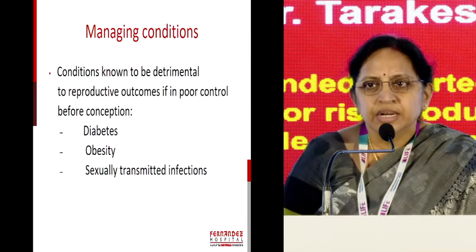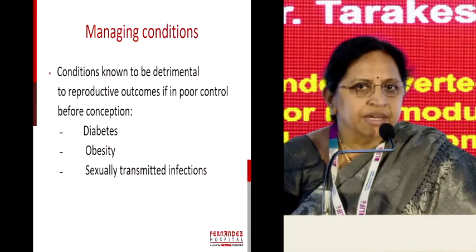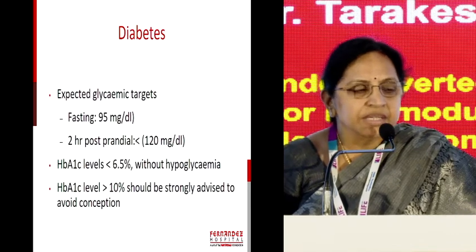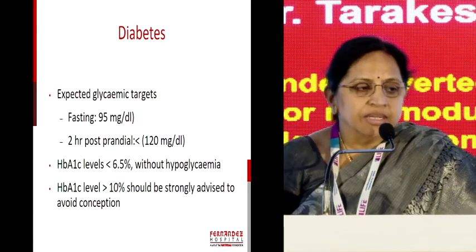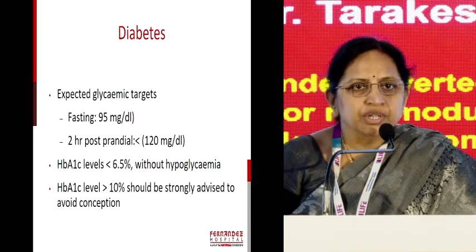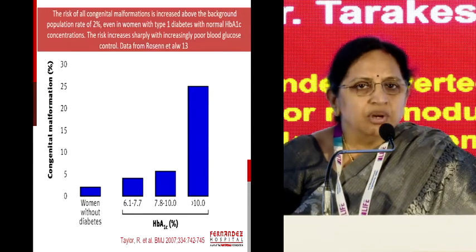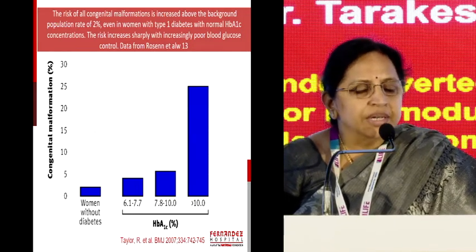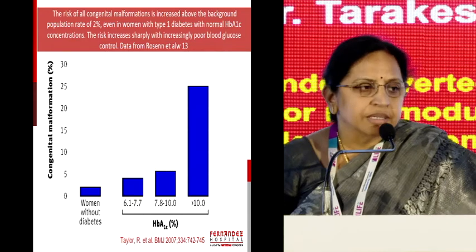She is now currently at 30 weeks, and the husband and wife are taking benzathine penicillin. We still need to do the RPR assay for our mothers. Regarding diabetes, the fasting should be 95 and post-prandial should be less than 120, and it is strongly advised to avoid conception when she comes with an HbA1c of 10. But after giving the information, it's up to her — if she wants to continue, we need to support her. It's always useful to have evidence when counselling these mothers, and tell them that if HbA1c is more than 10, the percentage of congenital anomalies is as high as 30%.